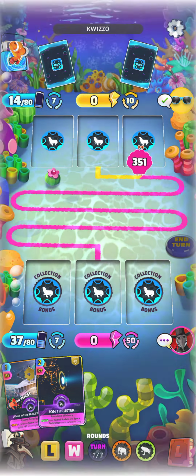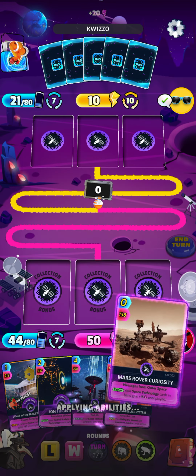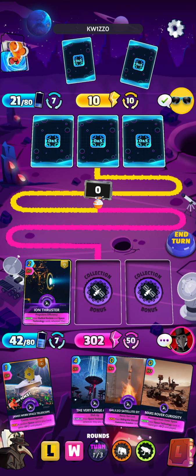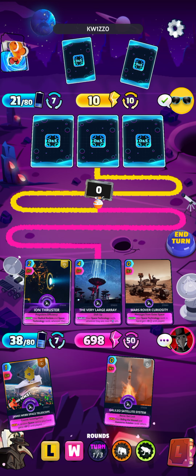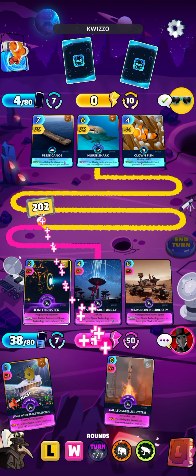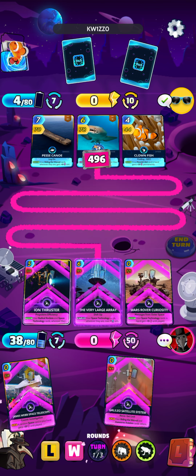They're gonna run out of energy before me. They're actually not looking good on energy. Let's see here. What is the bonus for this? 60? Wow, so most of this power is just coming from my cards. That's pretty good.